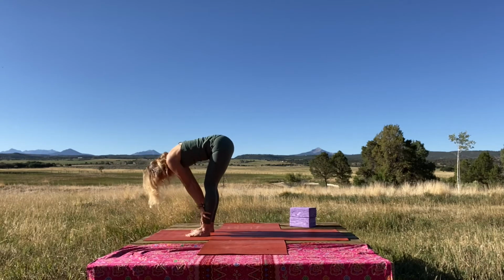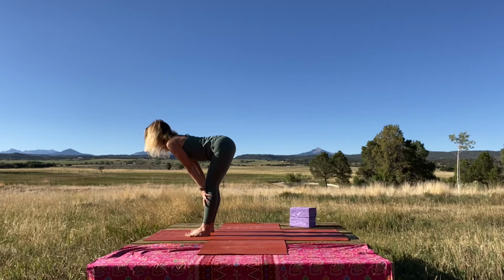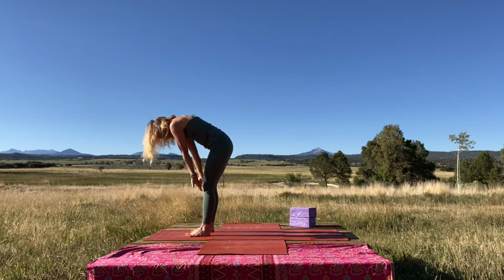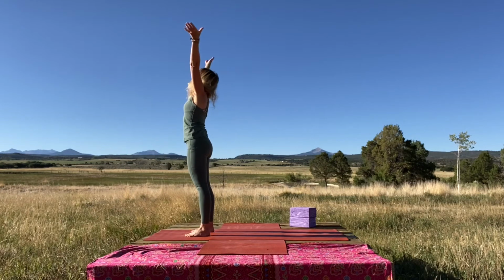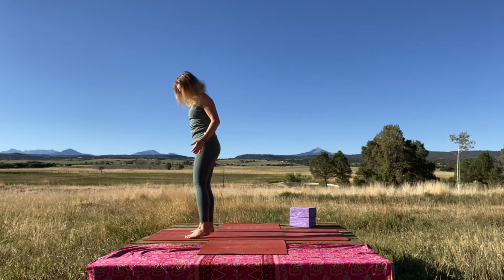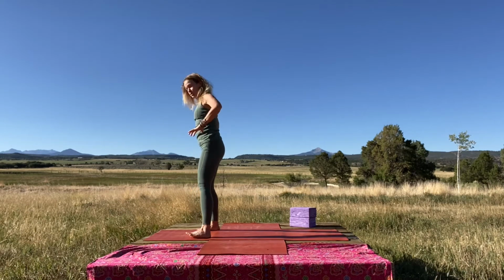And inhale, hands underneath the knees, and exhale, hands to earth, and sweep it all the way up towards the sky. Palms together, and exhale, hands to the sides. Let's widen the feet as wide as your mat.